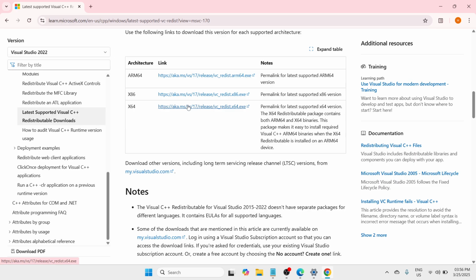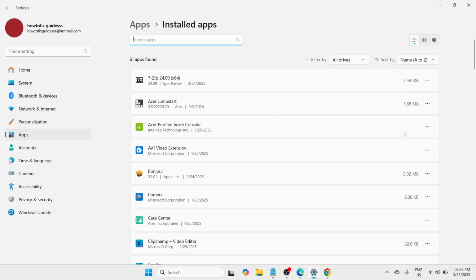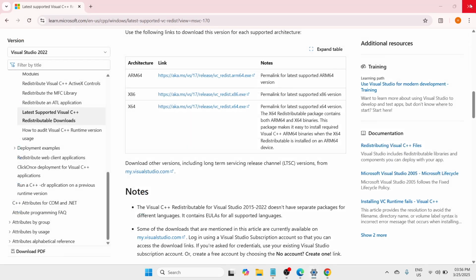And the moment you click on it, it will automatically start to download the application. You just have to download it. In my case, I have already downloaded the application, which you can see here. You just have to download it in your case since you don't have that, which is why you're facing an error. Okay. So click on download and wait until it is done.